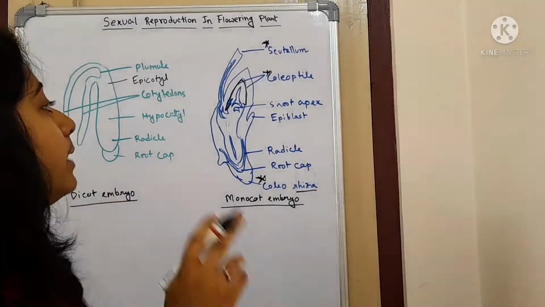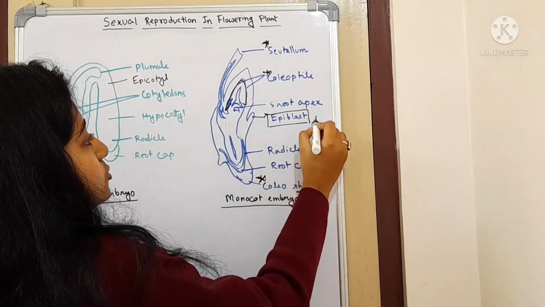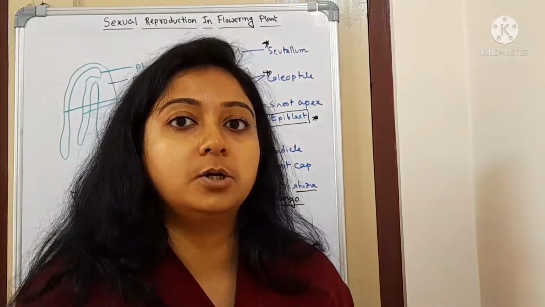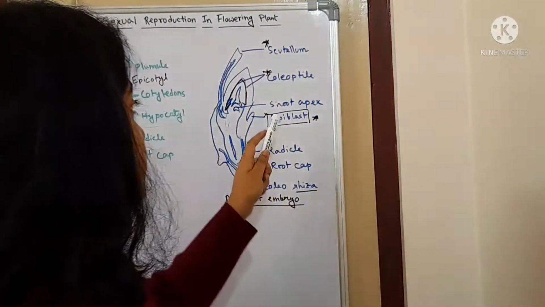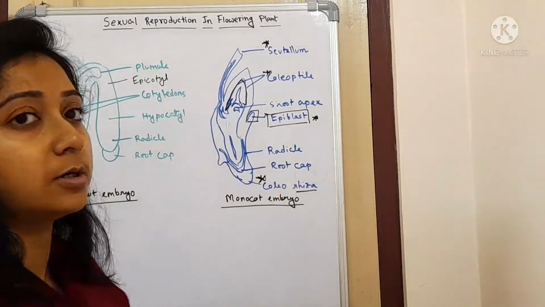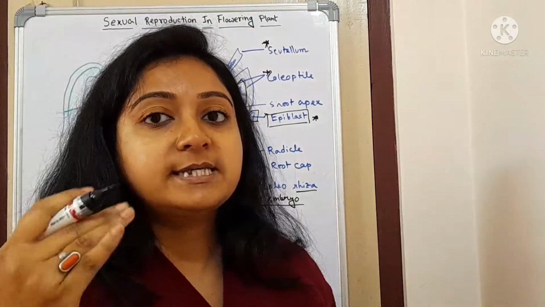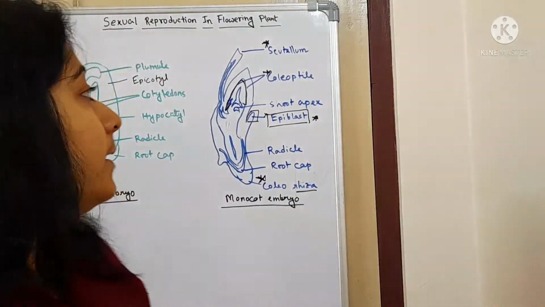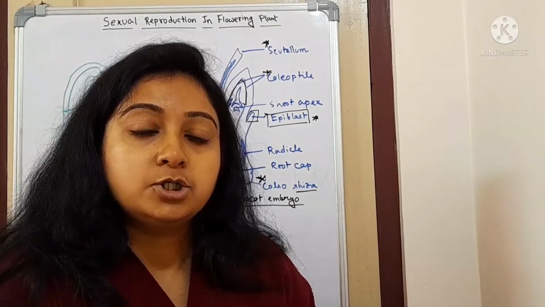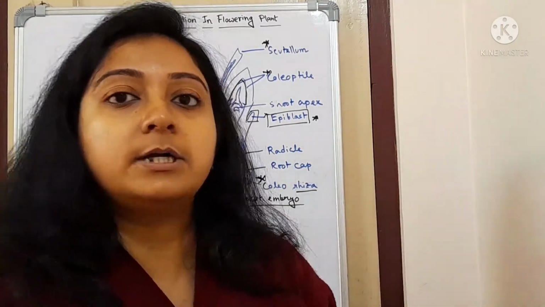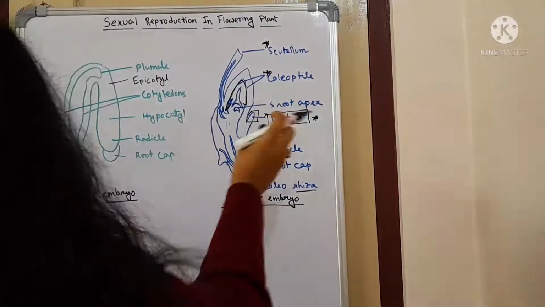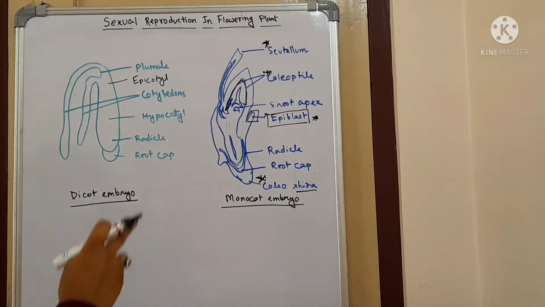Okay, and one more important thing, that is the epiblast. What is this? This is nothing but another dormant kind of cotyledon. That means this is not fully grown. This is also another structure, but as you can find, this is a monocot, that means only one cotyledon is present. The second cotyledon, which was to grow, has stopped midway. Its growth has been stopped, so it has become dormant and is not growing at all, and that type of structure is considered the epiblast. It is very important to remember the epiblast in this case.